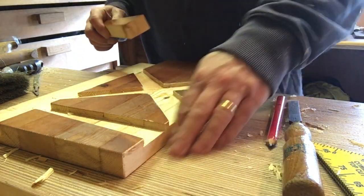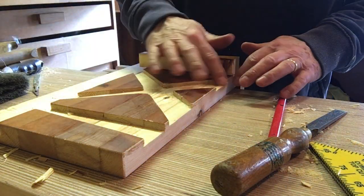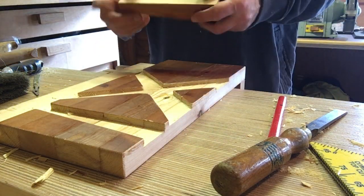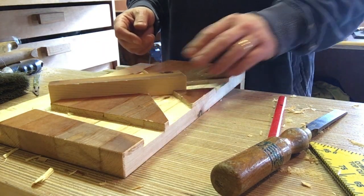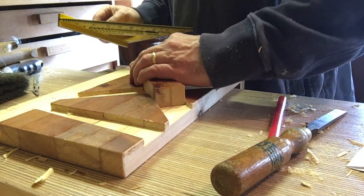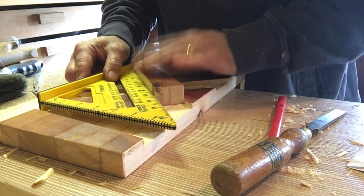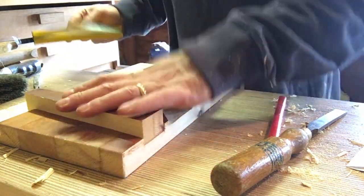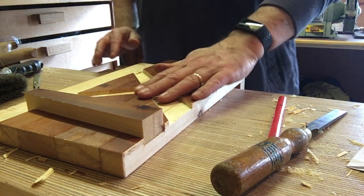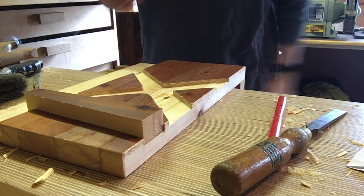That stage is done and turned out good. I learned a few things — I learned that you have to make sure you tighten up the blade, otherwise it just keeps digging deeper and deeper. So I've made one bit where it's gone a bit too deep. Also on this crossover bit, it started to knock the edges off, which is a bit of a problem but it'll be okay. Also my wedges are too short, I think — they'll be alright but they're a bit on the short side. The acid test: that's a 45 degree angle — it is. And that's a 45 degree angle — it is. And I've already checked this one is a 90 — it is. We've got a shooting board. I just need to trim my wedges and give it a little tidy up. I'll wax this bit here so we can give it a test.